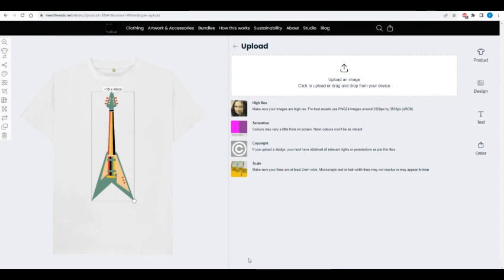So one last thing before we wrap this up to mention about copyright is that Cherie and I aren't able to answer individual queries on pieces that you're creating, because quite simply we're not qualified to answer those kinds of questions. T-mail won't be able to look at individual queries either if you ask them, because they'll essentially put the responsibility down to you to exercise your judgment and caution to avoid your designs being flagged. I know it doesn't seem great, but look, them's the rules, right? We want to respect what copyright rules and guidelines are out there, both from a design perspective and from T-mail as a manufacturer's perspective.